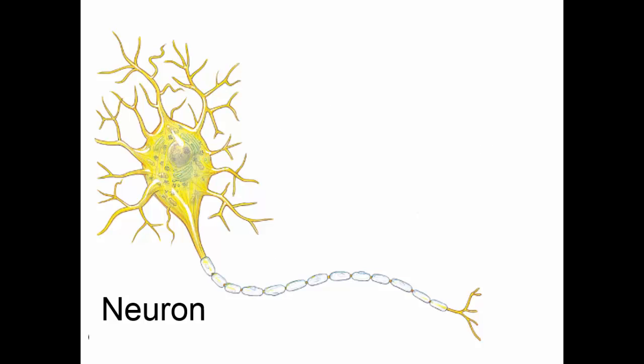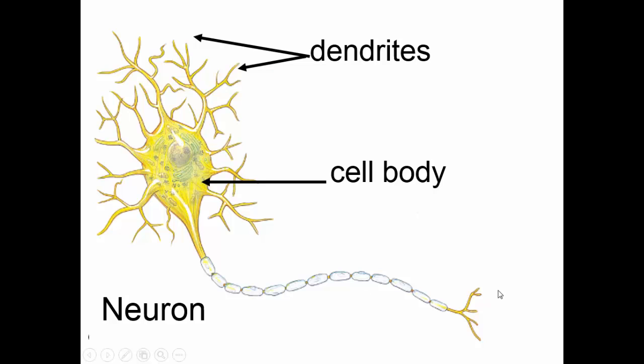The neuron is the basic cell of the nervous system. The large part of the cell, where the nucleus and most of the cytoplasm is located, is known as the cell body. Extending from the cell body are numerous branching structures. These are known as the dendrites. This is the part of the cell that is receptive to incoming information. The one long extension from the cell body is the axon. This will be the transmitting process for the neuron.